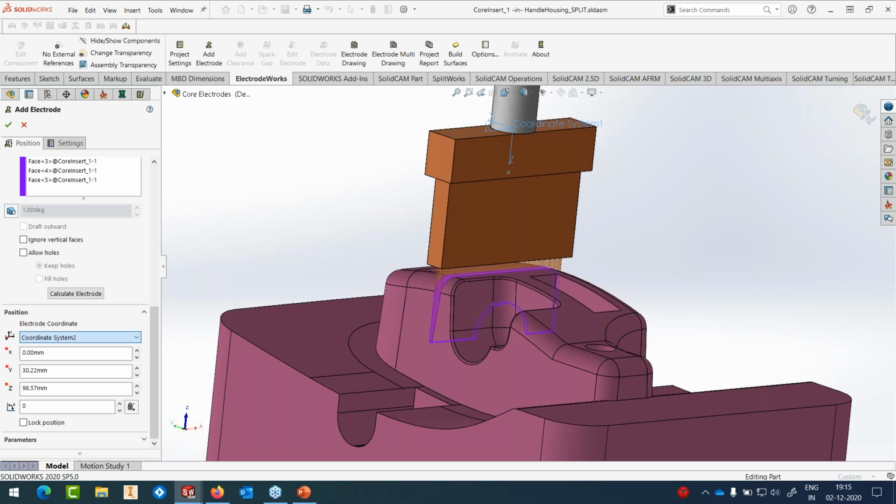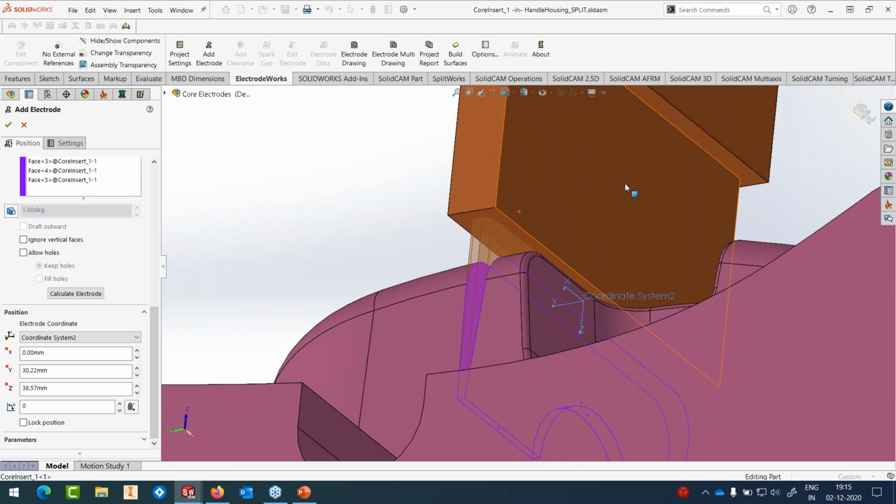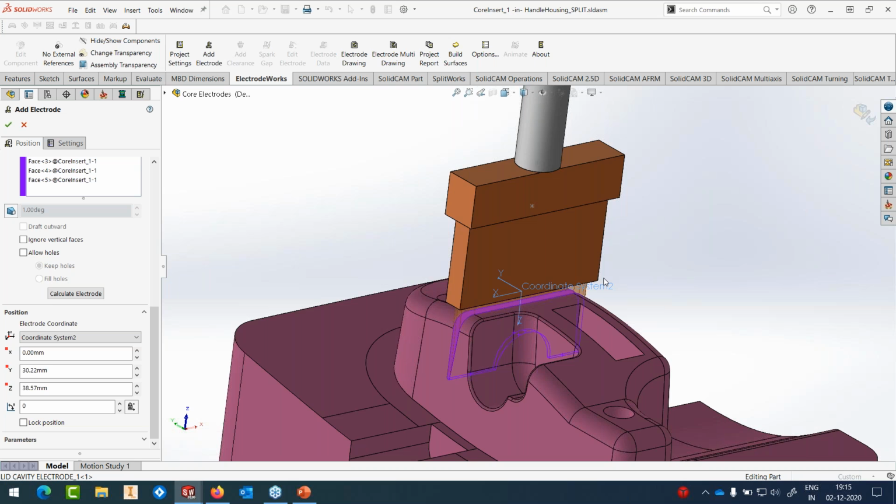There's another possibility where it is at the base of the electrode, the burn profile. The third possibility is it's in between the burn area and the base of the electrode, somewhere in between on that step. And the fourth possibility is it will find the minimum reference point of the electrode and put the coordinate system there. I do not want that. I'm going to use the second one where I'm going to put the coordinate system on this particular face here, this one, this face. Okay, so that's where I want my coordinate system.